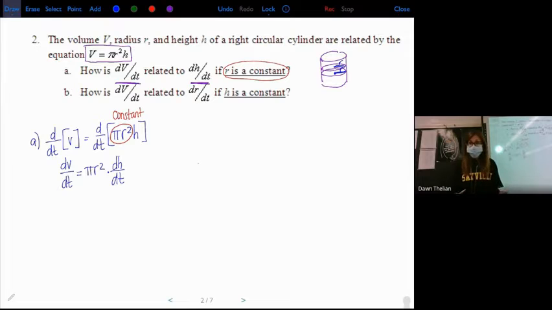If you felt like you should have done a product rule, the second half of the product rule always cancels out because the derivative of the constant is 0. So the constant multiple rule is just a reminder that if one of them is a constant, the second half of the product rule always goes to 0.